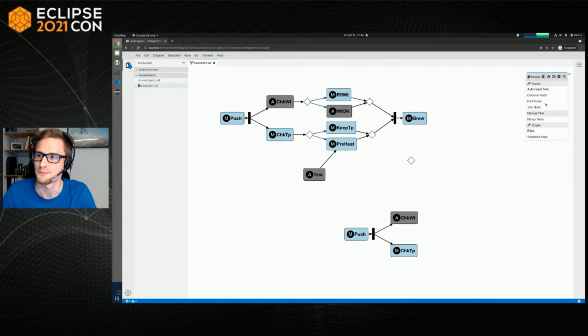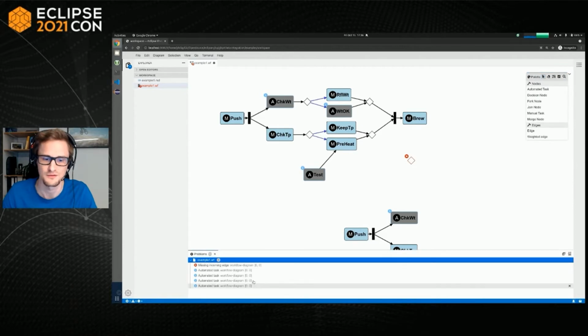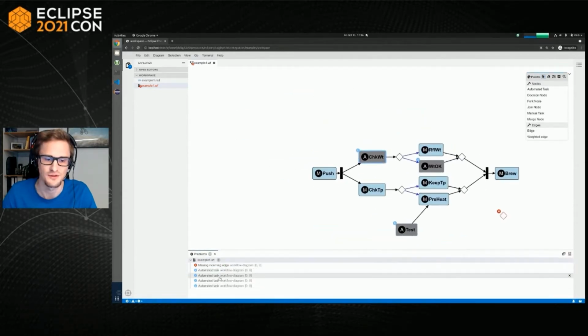In addition to all the model manipulation that runs on the server, the server also provides validation, of course, which requires modeling know-how. So that runs on the server. As soon as I enable that, the server sends back a couple of issue markers, for instance, to show me all what's wrong with this diagram. And then this is also even populated to the problems view, where I can then click and navigate to the respective tasks.